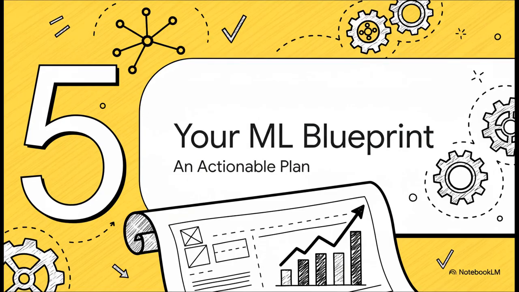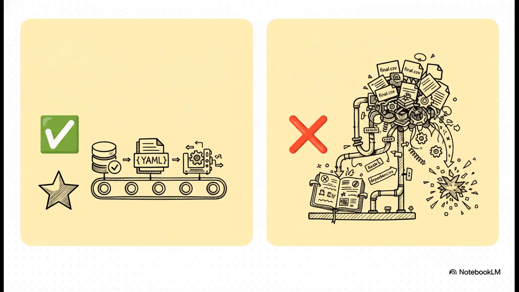Okay, so let's bring all this home. We've talked about the problem, why it's so frustrating, and the tools you can use to fix it. Now let's put it all together into a really simple, actionable blueprint that you can start using, like today. At the end of the day, it really comes down to a choice. There are two paths in front of you. On the left, you've got the path of professional discipline: version data with DVC, clean configs, tracked experiments, automated scripts. It's reliable. And on the right, well, that's the path to chaos. It's filled with files called final_v2.csv, untracked notebooks, and forgotten settings. The choice is pretty clear.